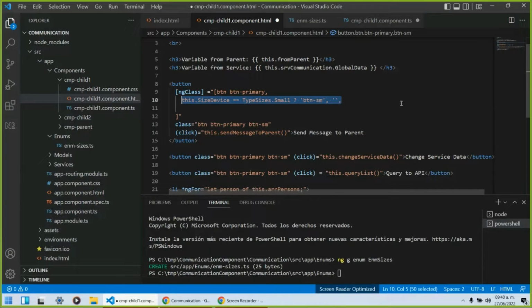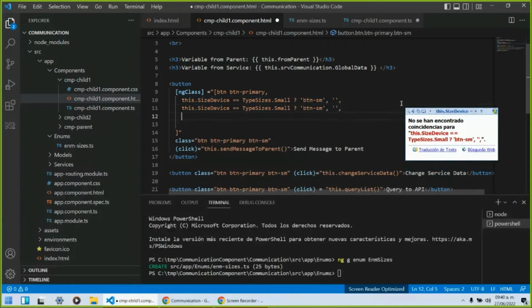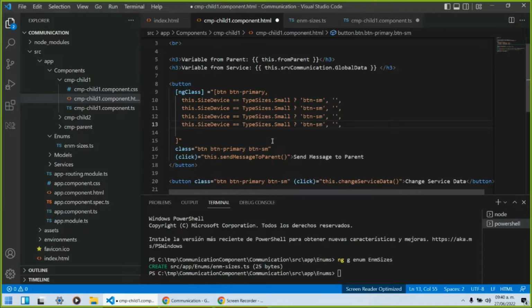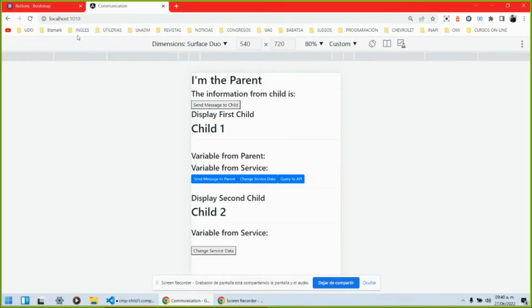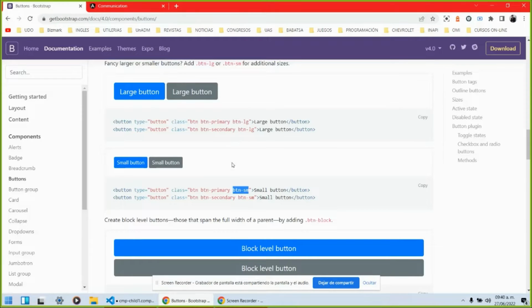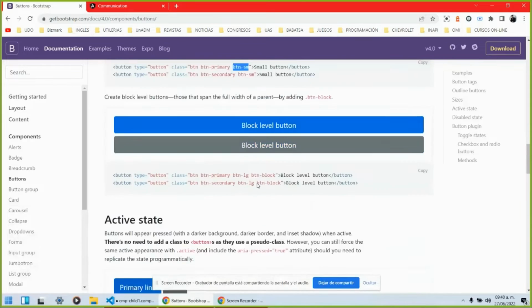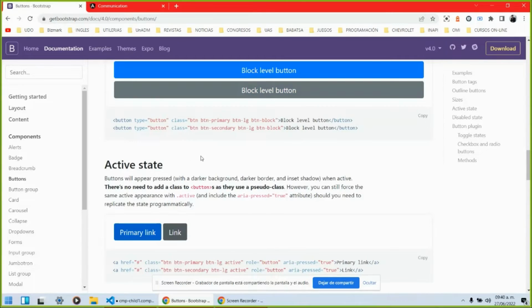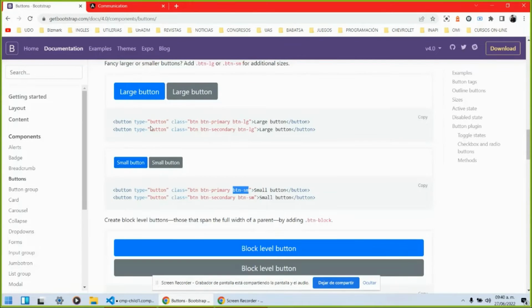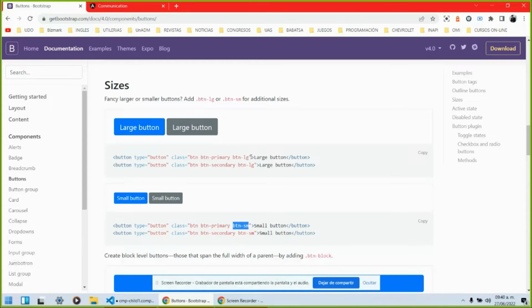Next, I will copy all of this for the different sizes of device. For example, medium. I will apply the class btn, and let me check the documentation, is small. What is the other size? Large.